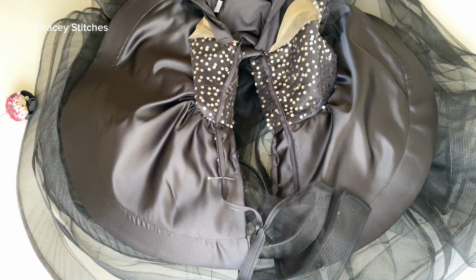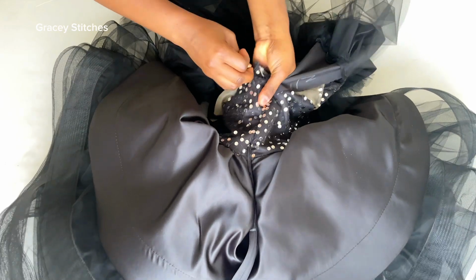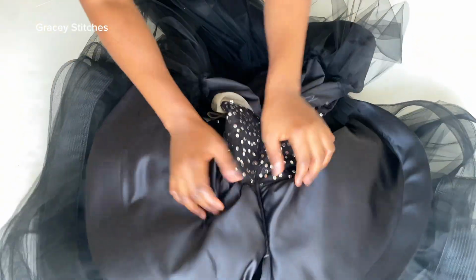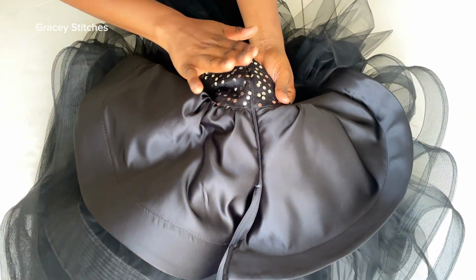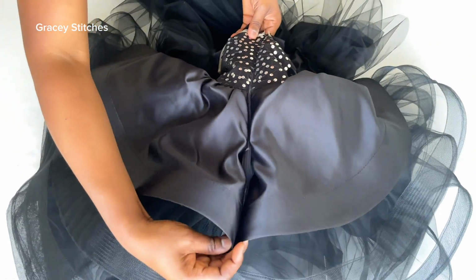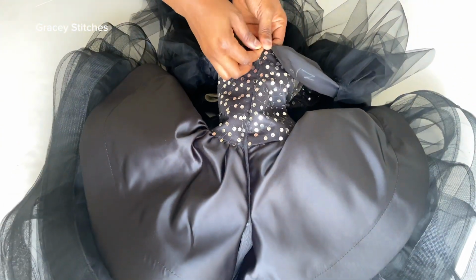Sew it straight down. Now I've sewn it, let's zip it up. Okay, see guys, do you see that this place is aligning? One is not up, one is not down. Perfect. Here as well. So when I stitch here, it's also going to be the same length, you see here. So I'm sorted for the zipper.